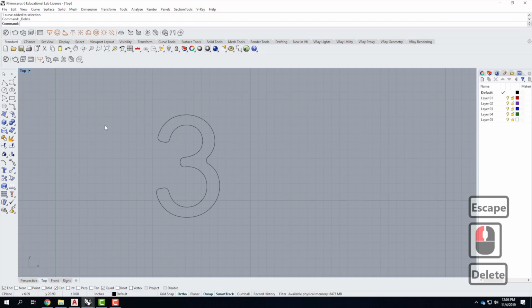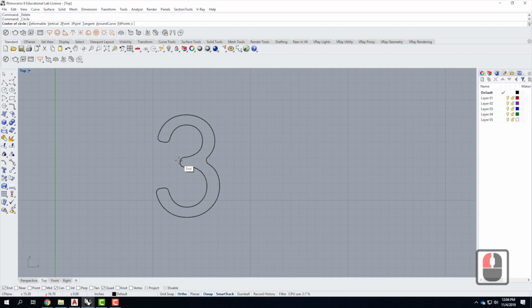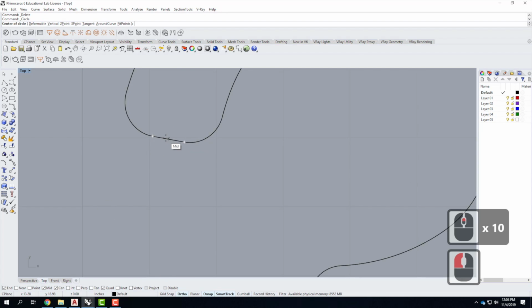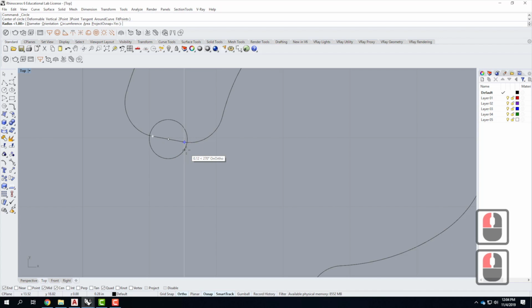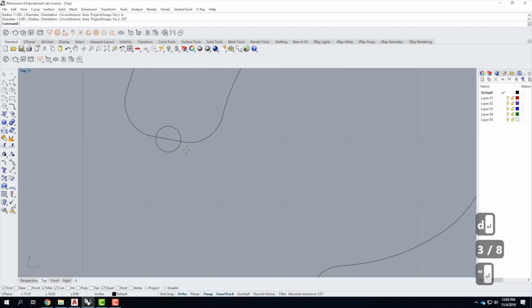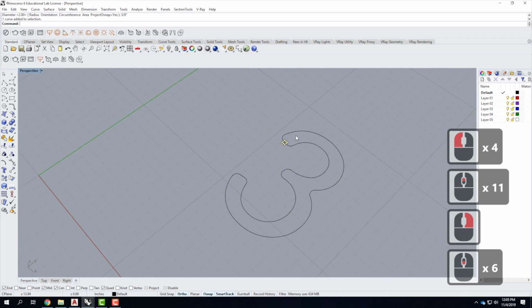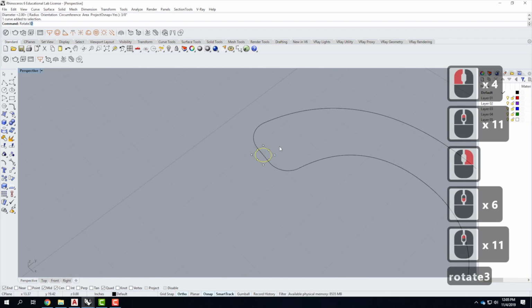You can tell where I'm going with this. I'm going to sweep it. So I need the cross-sectional curve. I'll create my circle here. Not quite sure where I want to start it. Let me turn on my midpoint snap so I can snap to the middle. Now I need the diameter of the tube here. Let's do maybe 3/8. There it is. Let's look at this in the 3-dimensional view. I need to stand that one up on end, so rotate 3D.